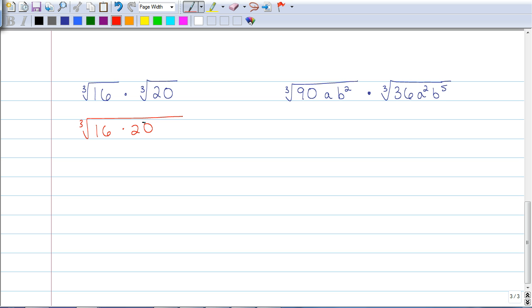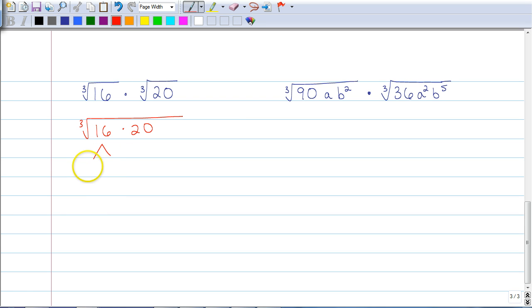But remember, we'd have to do a factor tree anyhow. And so then you'd be looking for, well, what are two numbers that multiply together to give you 320? 16 and 20 would be a pair. So in other words, instead of running around in circles here, when you tie these together under the same root, you don't have to actually multiply them together, because from here now we're going to do a factor tree for each of them.